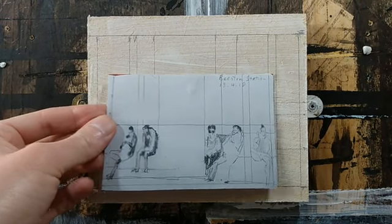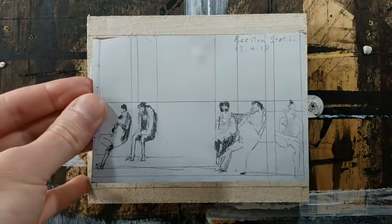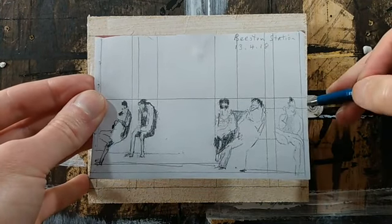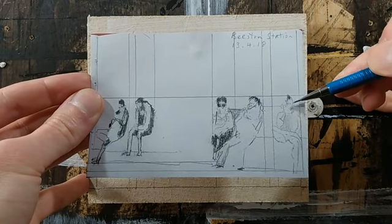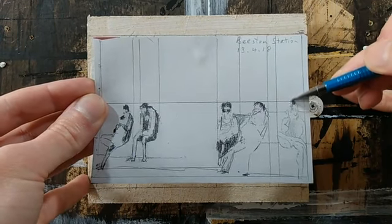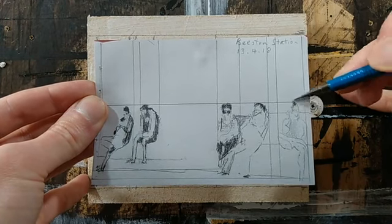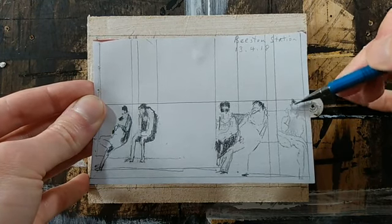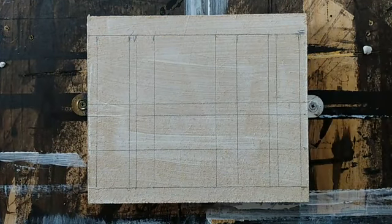Now, I'm going to start with, now taking marking points from these figures. Start with this one on the right hand side. What I will do now is I'll hold the pen or the pencil just in front of it. I can see that head in this section anyway. To start this head, it occupies from about the halfway mark of the little chunk I've created, and it's really just a case of going through each piece that I've created and thinking, right, where's the halfway mark or the quarter mark?